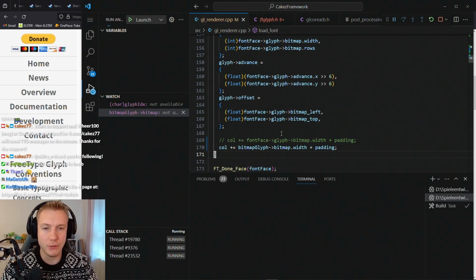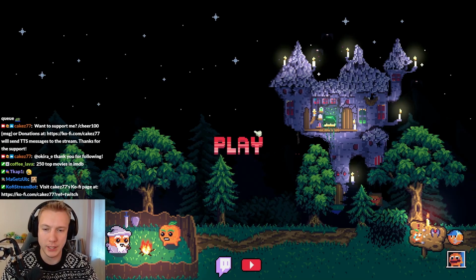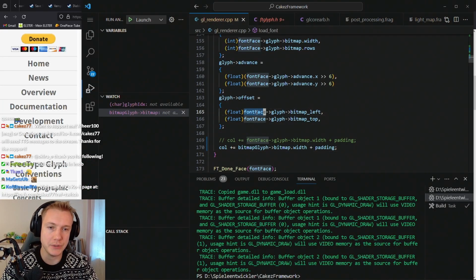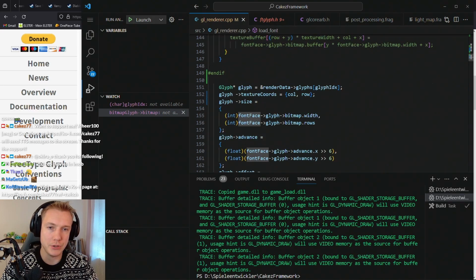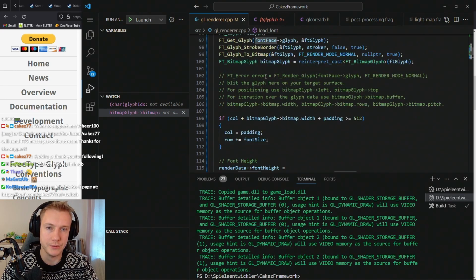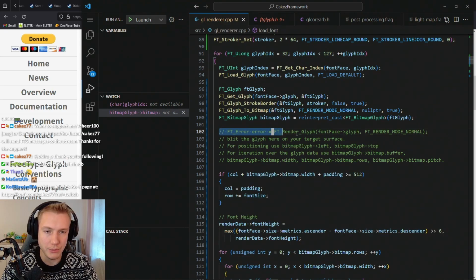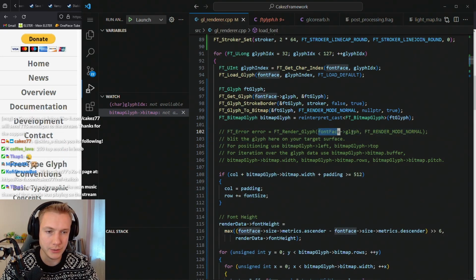Okay, this is how all of the things will look. I'm confused that it's still not showing up text. That's a bit odd. I know why it's not showing up now. Because I'm using the font face, I'm not rendering the font face. So, while before I called render glyph using the font face, I'm not doing that anymore.